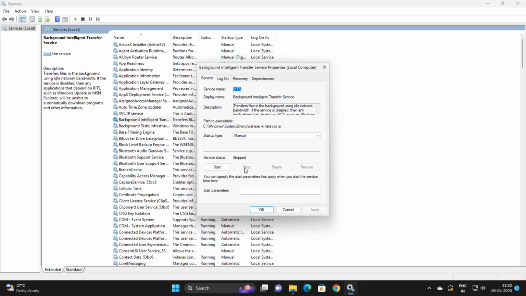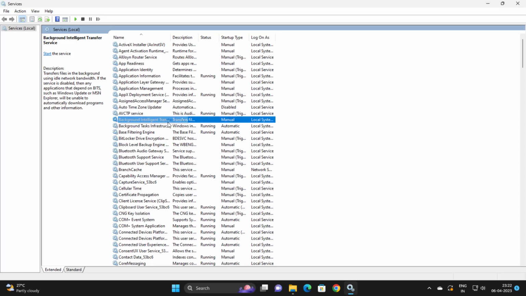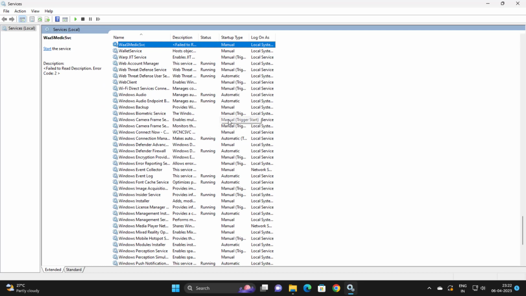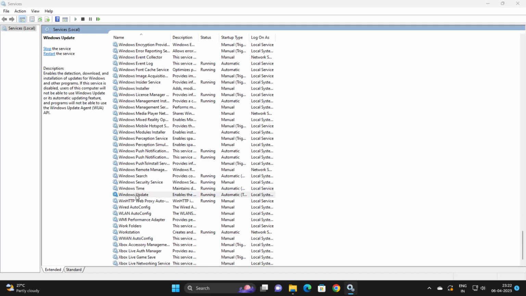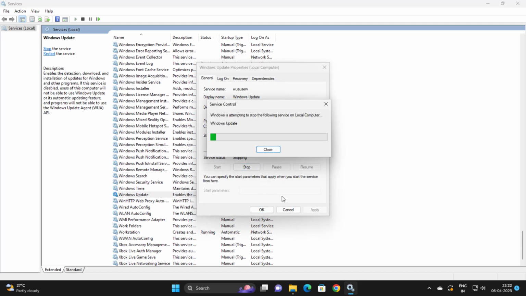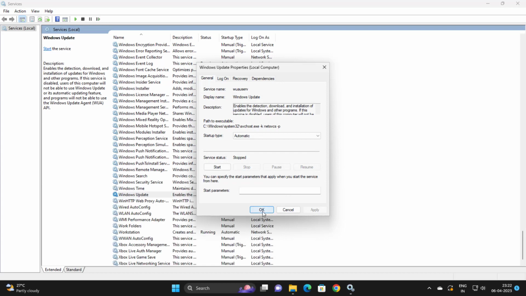You want to stop this. Click OK and you want to go to Windows Update. Type W on the keyboard. Windows Update. Double click on it. You want to stop it for a few minutes and OK.